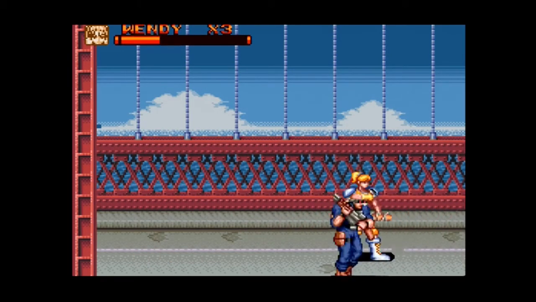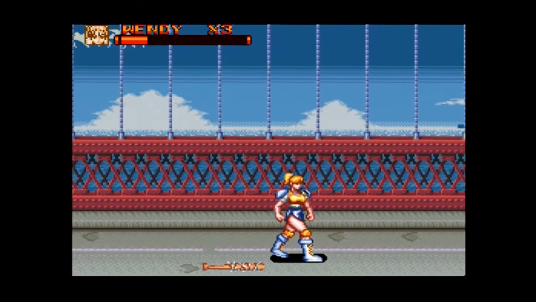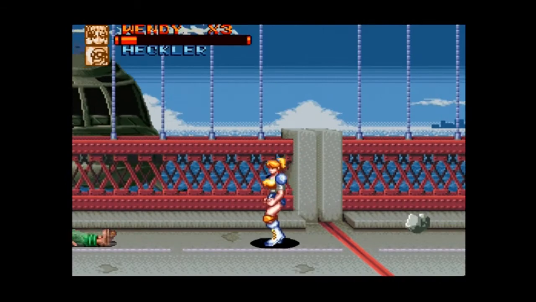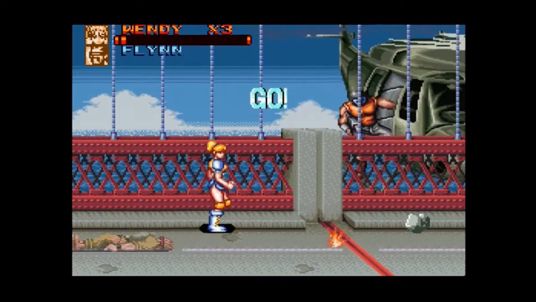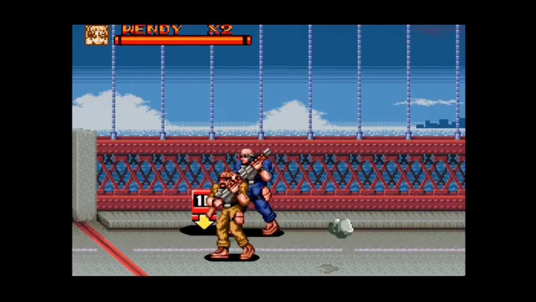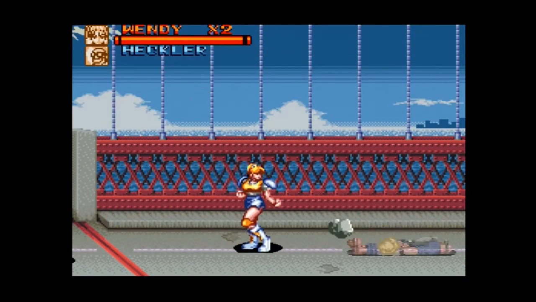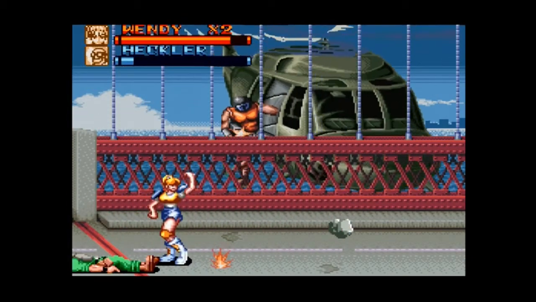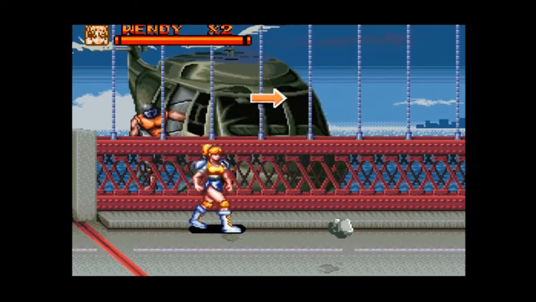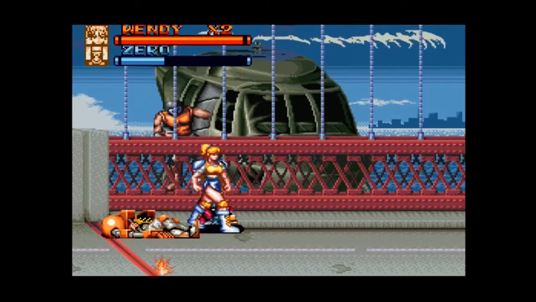Move that takes off some health. Whoa, big pile driver. Look at that cool helicopter in the background. Yeah, you also have a button that lets you do a cool pose in this game, which I like a lot. Double tap to run, do a cool drop kick.